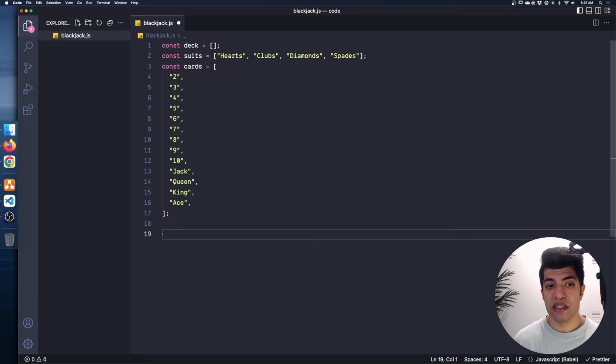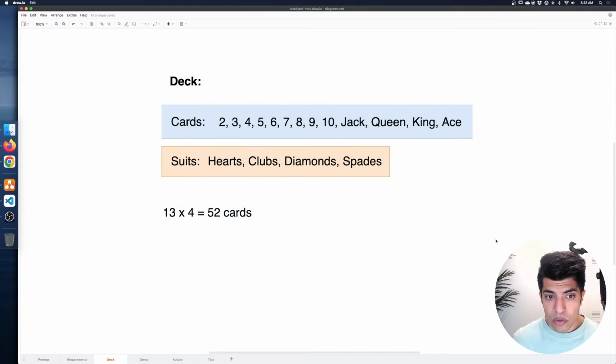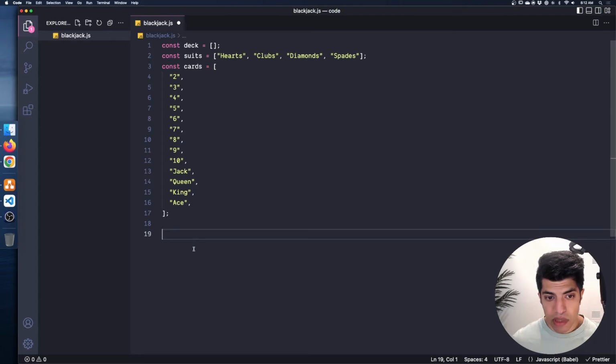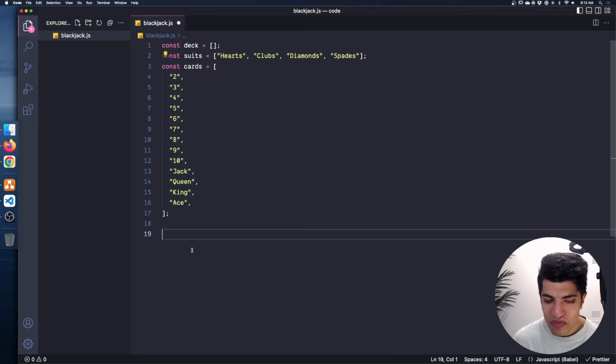Okay, so nothing too fancy there, just arrays of strings to enumerate what we have in our deck. And this matches up with what we have right here, these 52 cards. If we were somehow able to combine these together and have 2 of hearts, 2 of clubs, 2 of diamonds, 2 of spades, 3 of hearts, 3 of clubs, 3 of diamonds, 3 of spades, etc., all the way to ace of hearts, ace of clubs, ace of diamonds, ace of spades, we would have 52 cards. So what is a way that we can go through an array of things like this, or a list of things, and do something with them in a more automated fashion? That is usually a loop.